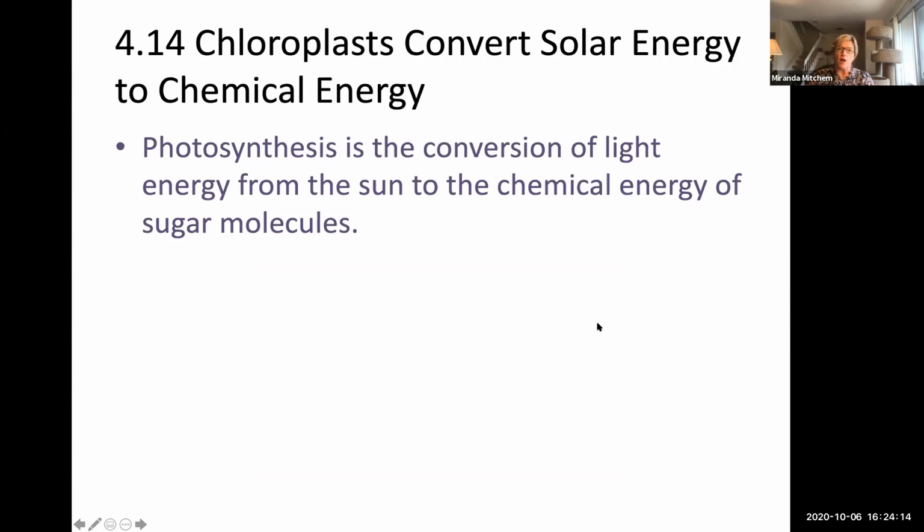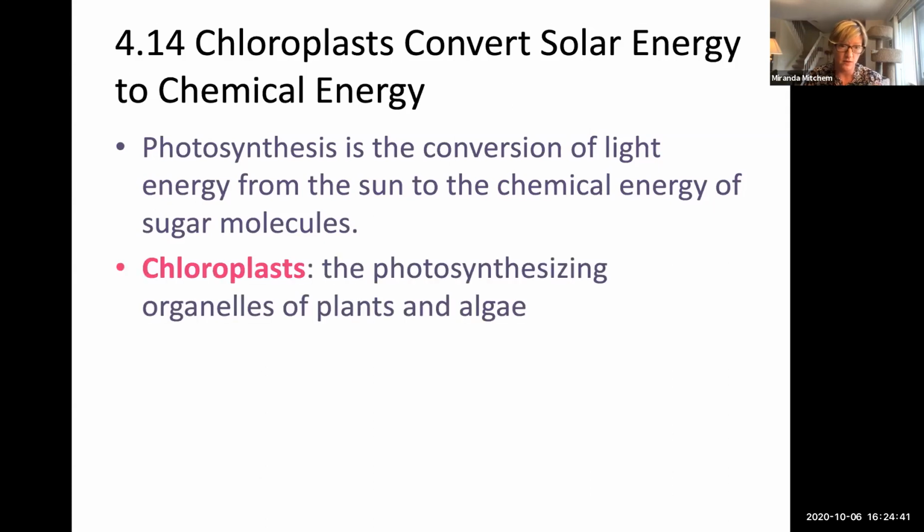All right, so photosynthesis is associated with plants. Now, some bacteria and algae are capable of photosynthesizing too. So that means they have the same equipment somewhere. Bacteria don't have organelles. They don't have a chloroplast, but they do have that machinery present in their cell membrane for bacteria that are capable of doing photosynthesis.